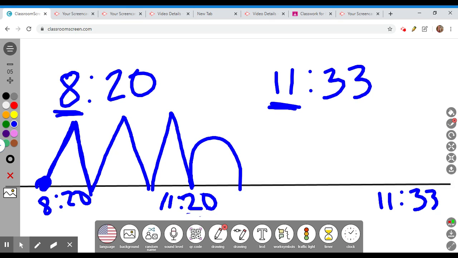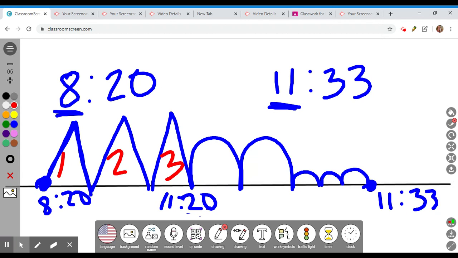So 11:25, 11:30. Again, we're at the point where we can't use any more hills, so now we would go with stones. So 31, 32, and 33. So our ending time right there would be 11:33. I would count the time very similar to before, but this time we're counting hours first. So we've got 1, 2, 3 hours. Then we would count our minutes, which would be 5, 10, 11, 12, and 13.